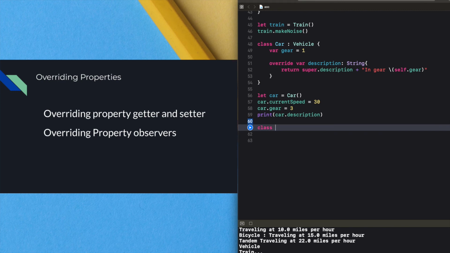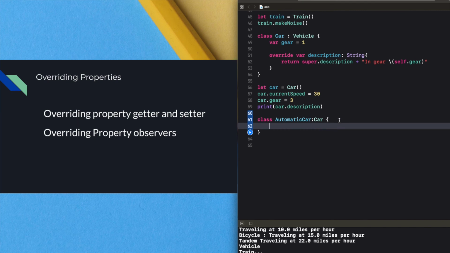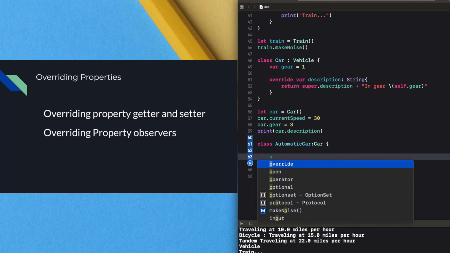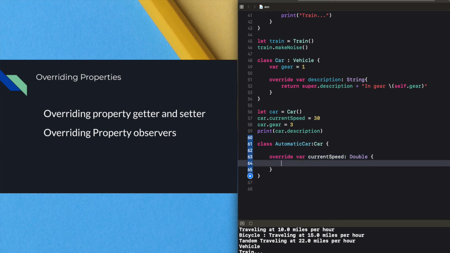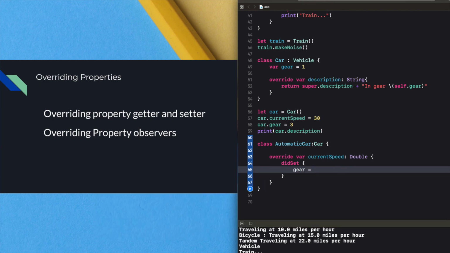Subclass AutomaticCar, a subclass of Car. So I am going to provide a property observer for currentSpeed. So override var currentSpeed: Double with didSet, I am going to calculate the gear from here.